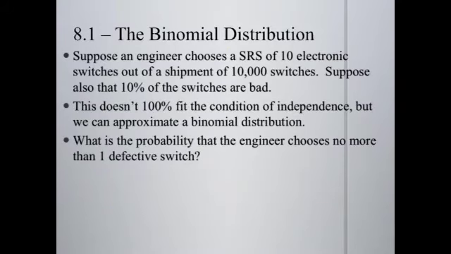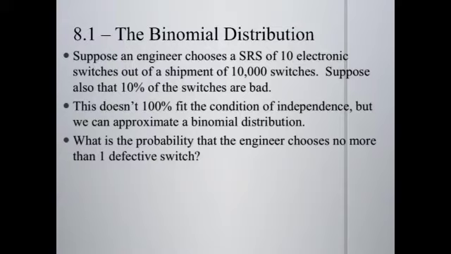Suppose an engineer chooses an SRS of 10 electronic switches out of a shipment of 10,000 switches. Suppose also that 10% of the switches are bad. This doesn't 100% fit the condition for independence, but we're going to approximate a binomial distribution anyway. What is the probability that an engineer chooses no more than one defective switch?